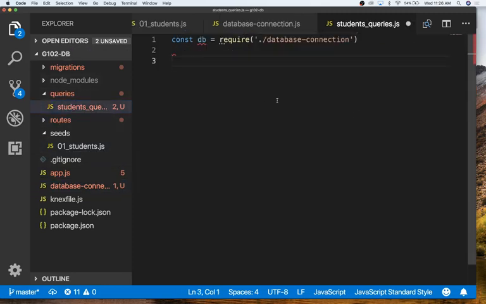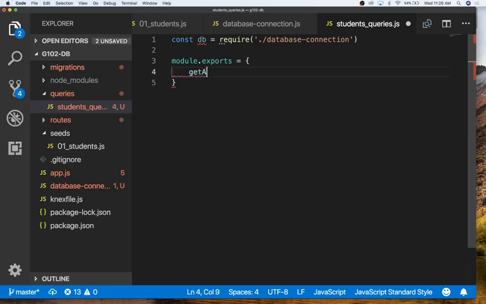So first query, let's do this. Module.exports equals an object. What should our first query do? Get all. I'm going to call it something different, because last time we just called it getAll, and if we have multiple tables, get all what, right?